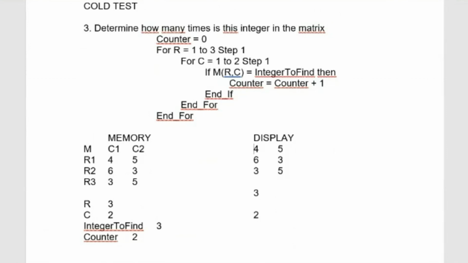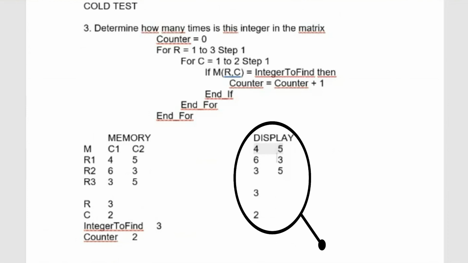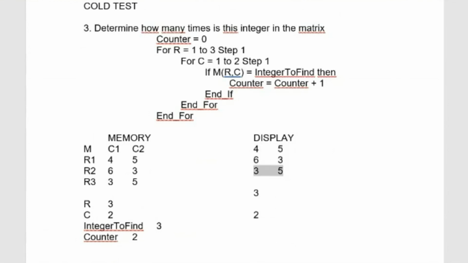Now let's see. You read 6 numbers organized in 3 rows and 2 columns. Then you read a number you want to find there. Then you put here 2. 2 is the quantity of this number you want to find in the matrix. It's 2 times. You reach the objective. Yes, of course, you reach the objective.